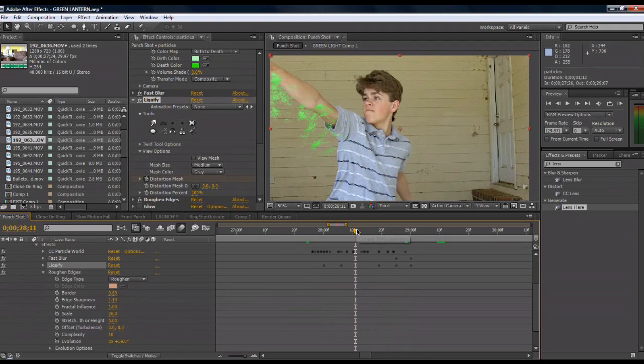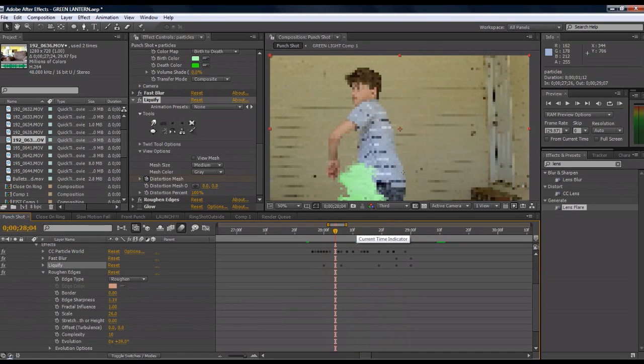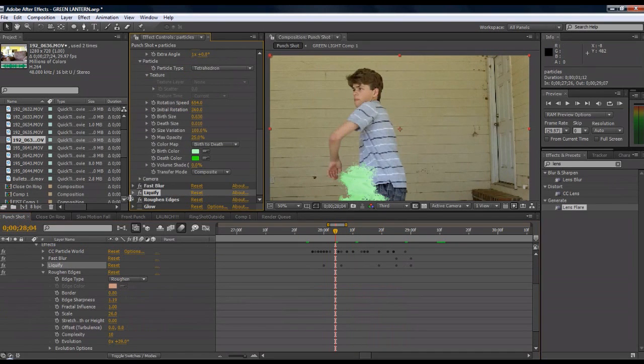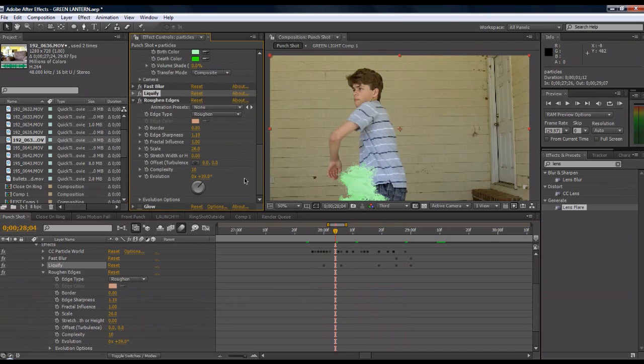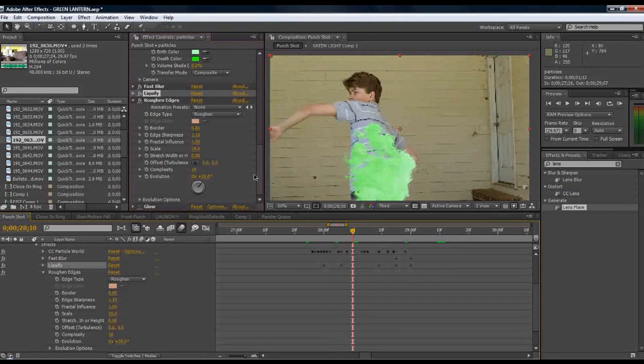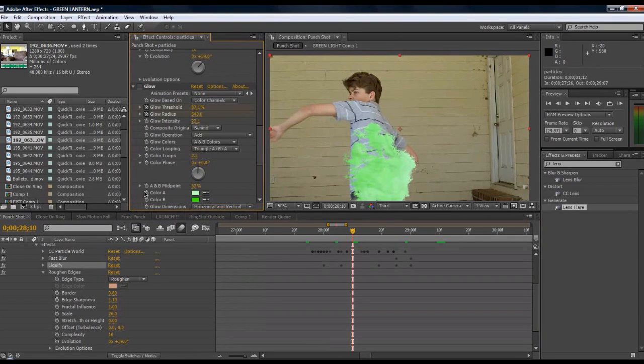So then after that was the Roughen Edges modifier, which just makes it really sandy, given the settings that I put in, which were all these. You probably shouldn't copy my exact settings. I mean, you should experiment at least. Just saying. Then finally it goes to a glow, and I got the colors of the glow right here: light green, dark green. So yeah, I made it kind of resisted and big, however.